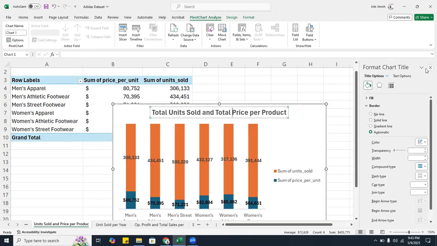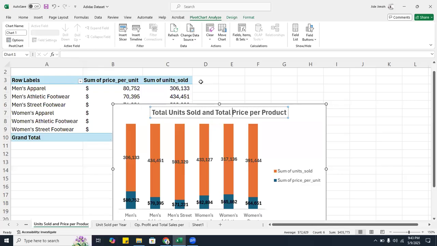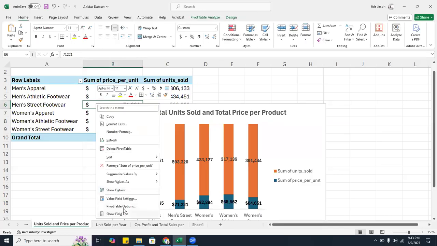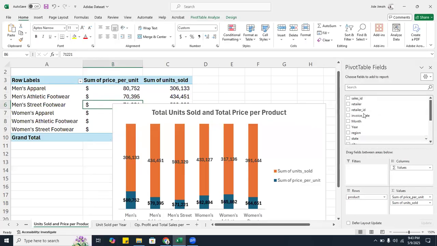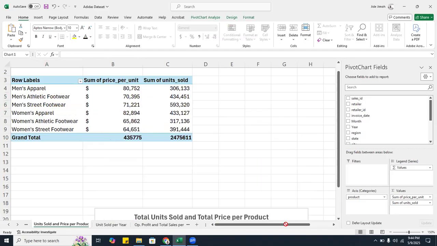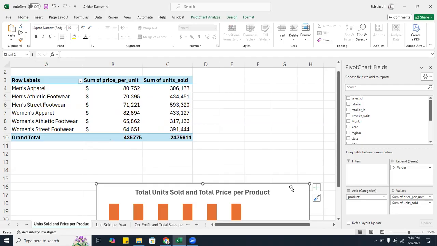Let me bring it out. Are you talking about this one right here on the right? Yes. At a point the thing just disappeared, so I had to click on the option beside it, choose which fields to add to report, and place it side by side before I could drag those things inside their fields.